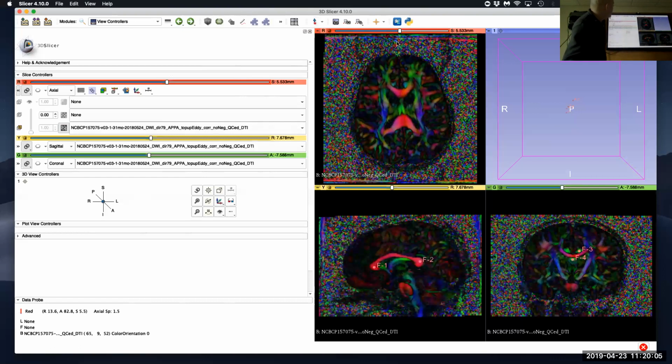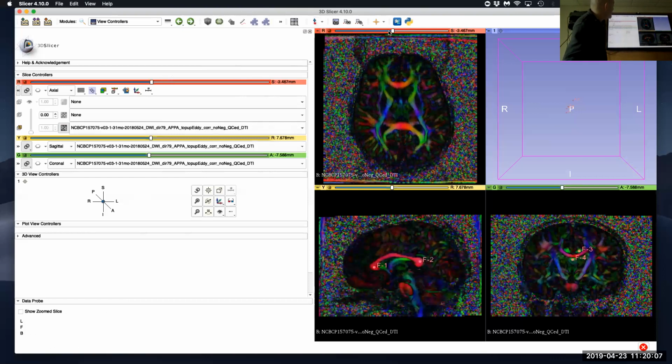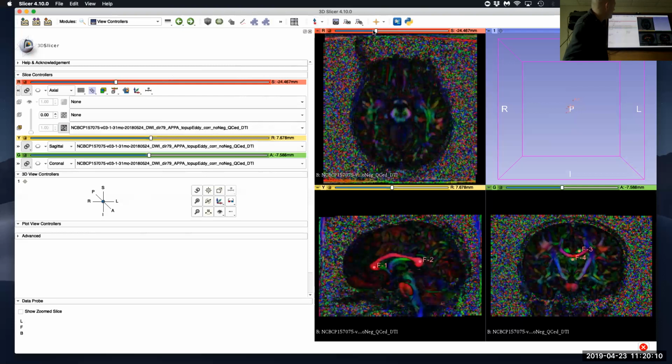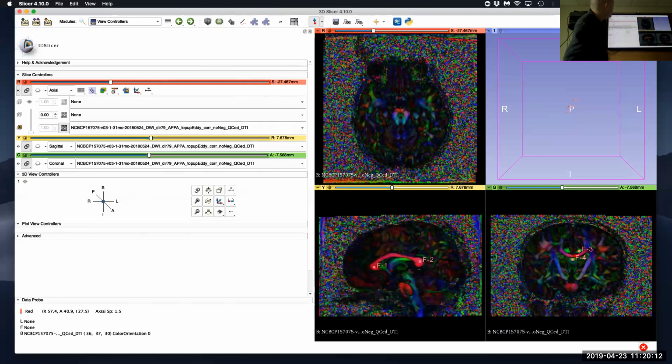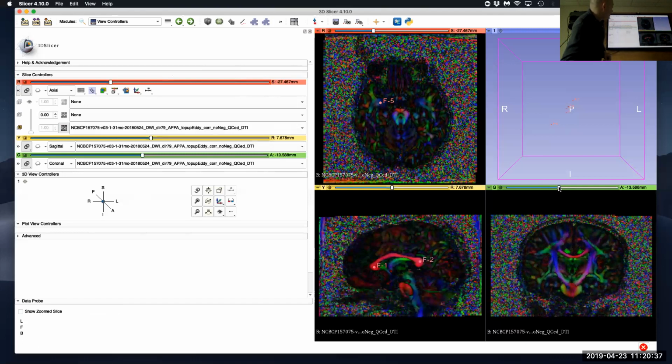I usually also like to see something in the temporal lobe, not just in the center of the image. The center of the image is usually better behaved. So I go for the uncinate. The uncinate is the tract that goes from the temporal lobe to the prefrontal lobe, and that's the location where it crosses over from the temporal into the prefrontal. You can see that this blue area is at the medial section of the temporal lobe. And I usually also go and do something for the internal capsule, the corticospinal tract.